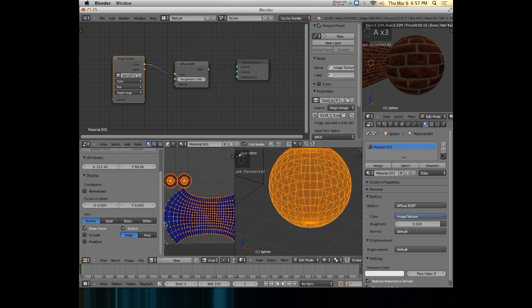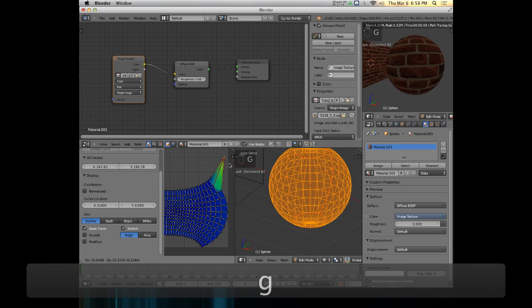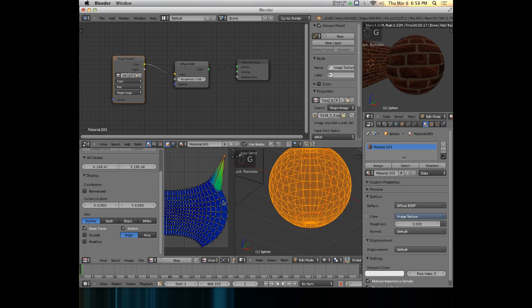box. Okay, and what this will do is if any of these faces are really stretched out, it will display a different color. So if I move this over here, you can see the more stretched out it gets, the more it changes color. And what that'll tell me, as I'm doing the mapping here, is if something is going to get really distorted, which is what's happening right here: these UVs are really distorted.